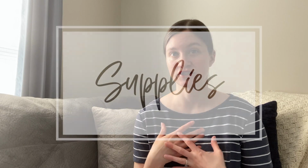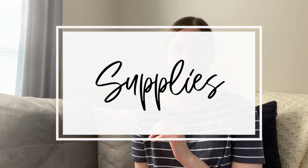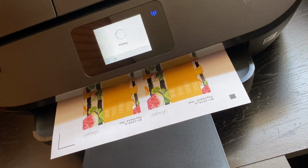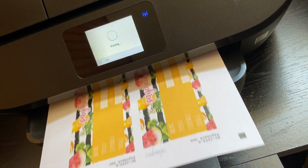I'll go over some of the supplies that I think you need to start a sticker shop. This is what I started with. This is the majority of the big things that you will need to get started. The big equipment that you need are a computer, like I said, or a laptop, whatever kind of computer you want, a printer, and a cutting machine with all the equipment that comes with it. Usually if you buy a cutting machine, it'll come with a mat and a blade and all that, so you'll have everything to start up for the time being when you buy the initial equipment.